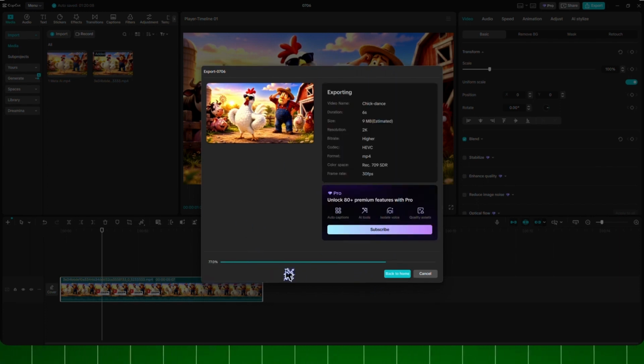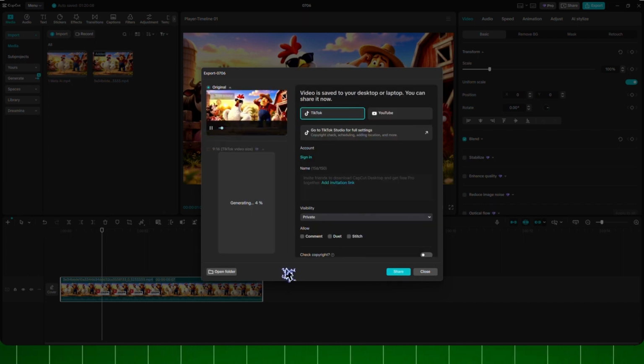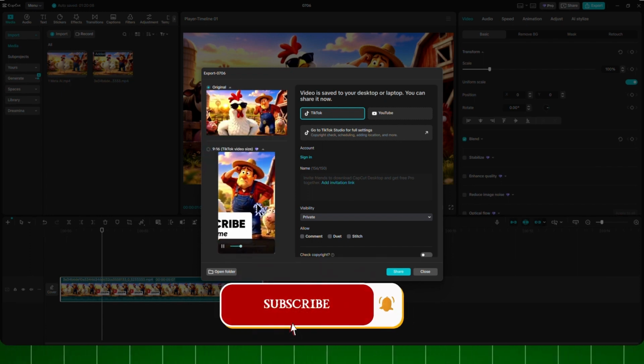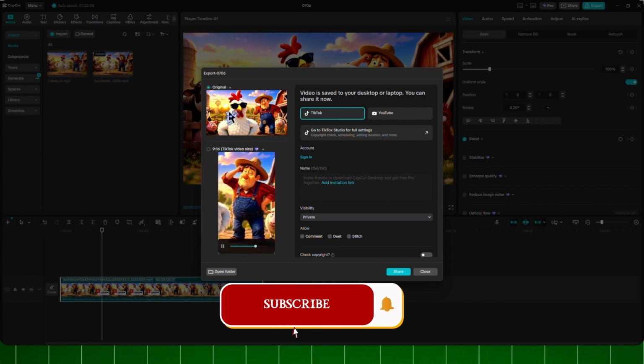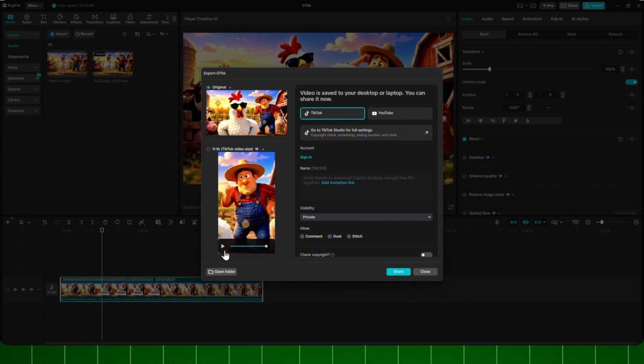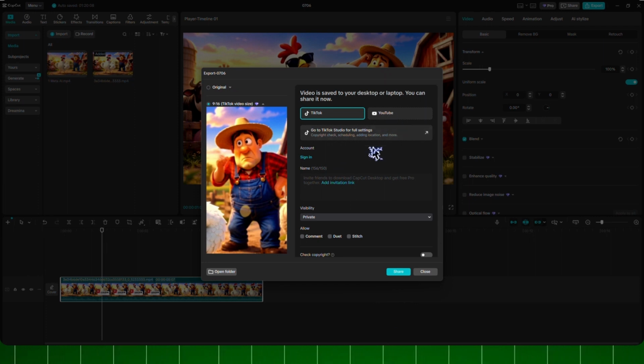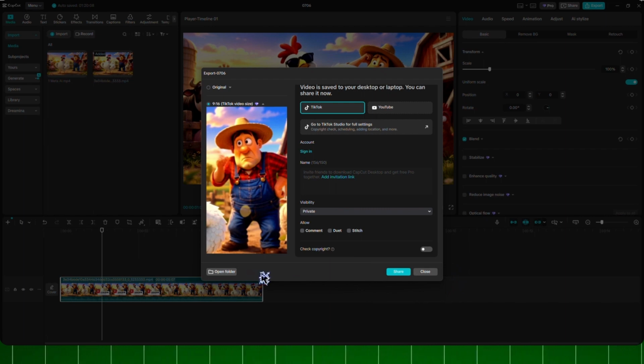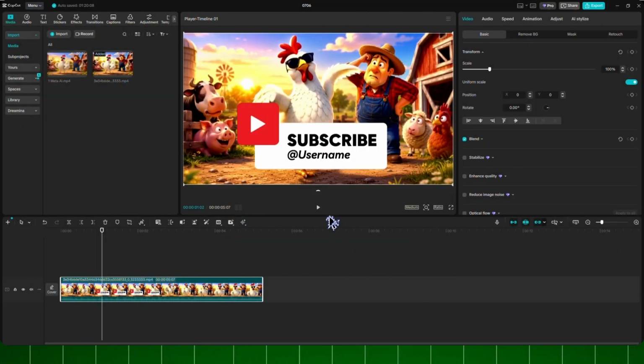The desktop version has finished exporting. Now let us wait for the mobile version to export as well. Both exports were successful. Now we need to find a way to export that smart cropped mobile version specifically. As you can see, it only gives us the option to share directly to social media platforms, but we need to edit a few things here. Since this is a long form video, follow along and I will explain it step by step.